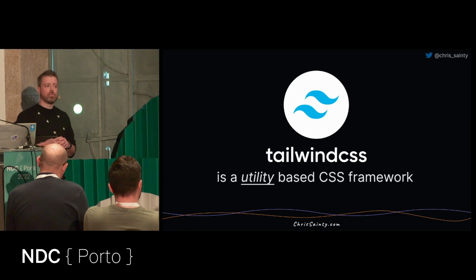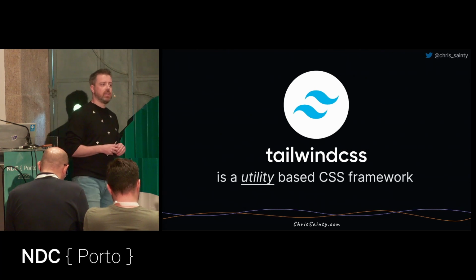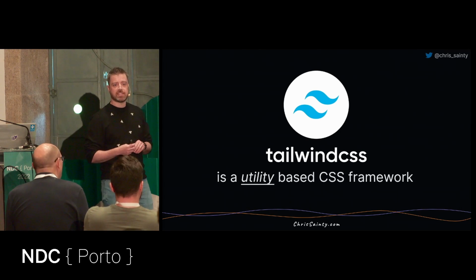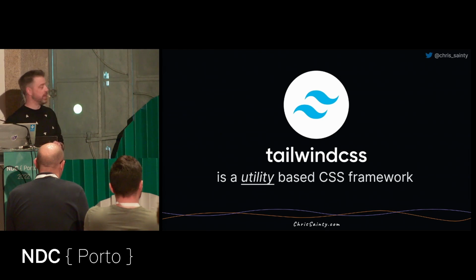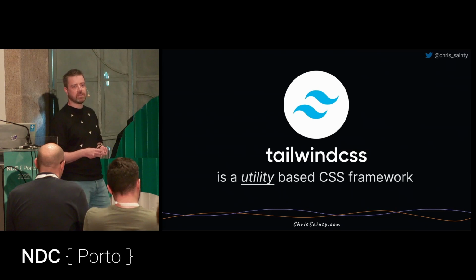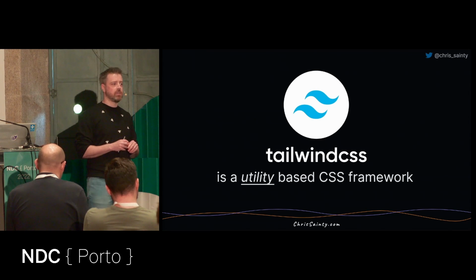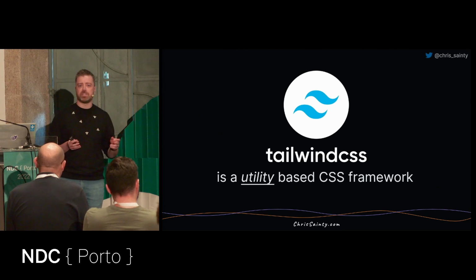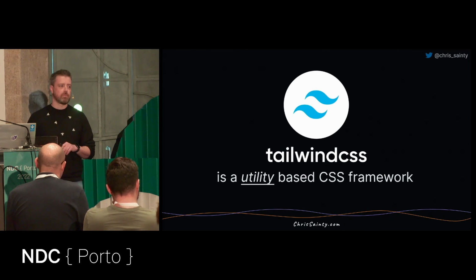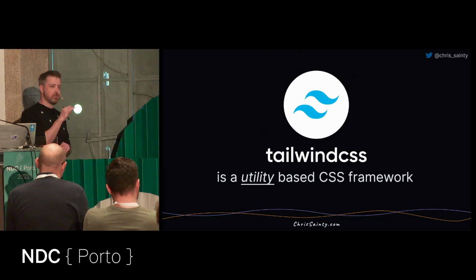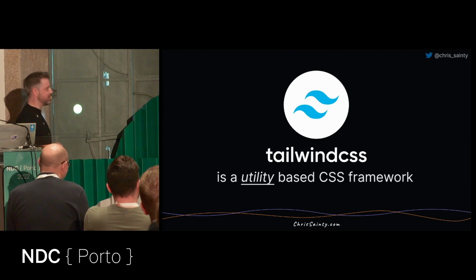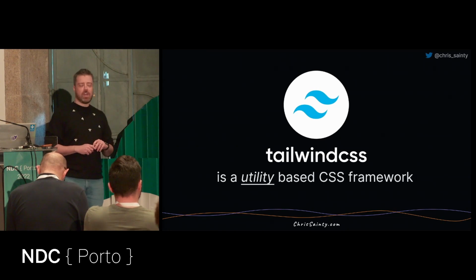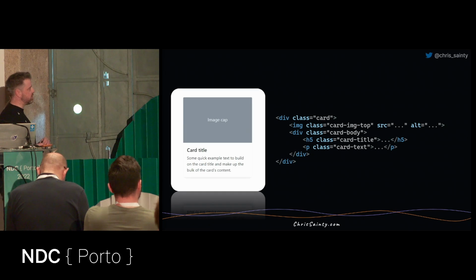One thing that's also really interesting about utility frameworks and Tailwind specifically is that you pretty much never write CSS, which is an interesting concept. In fact, I'll make you a promise at this point in this talk. I'm going to do a load of demos, and I'm not going to write any CSS. Everything you're going to see in this talk is going to be using pre-made classes that are part of Tailwind. I'm running the line slightly on that, but I'll call that out when I get there. But it's technically true. So let's have a look at a concrete example.